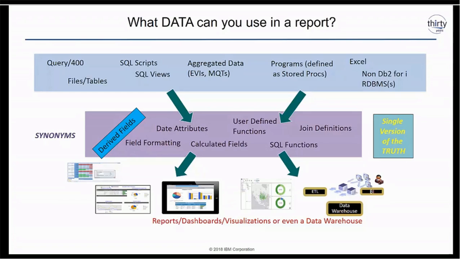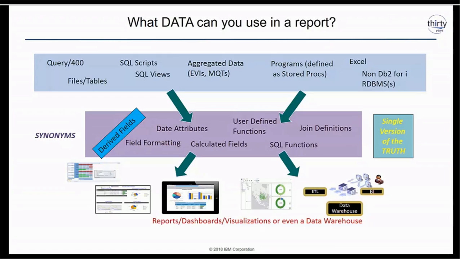So an RPG or an SQL stored procedure that returns a result set. When you execute the report, the execution is actually of that program. It's grabbing the fields that come back in that result set and plotting them on a geographical map, for instance. The end user doesn't know that you actually call an RPG program to do that. They don't really even care, but it can be used as another data source in a synonym. Then finally, uploaded Excel files and non-DB2 data sources as well.